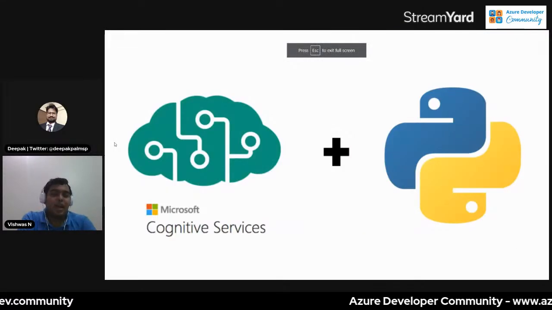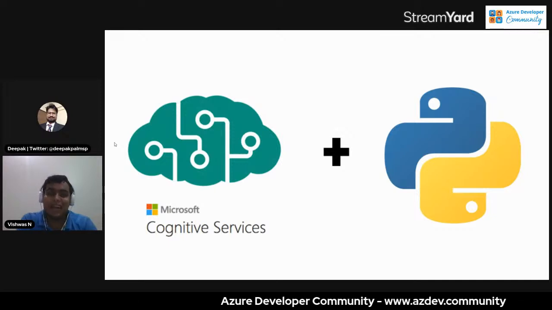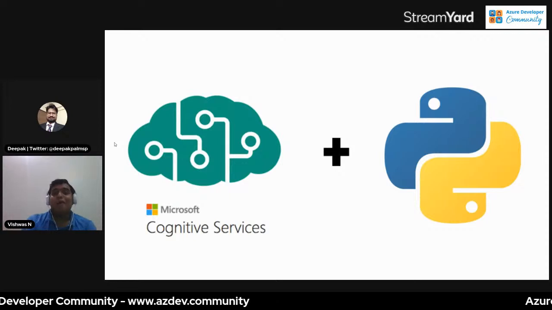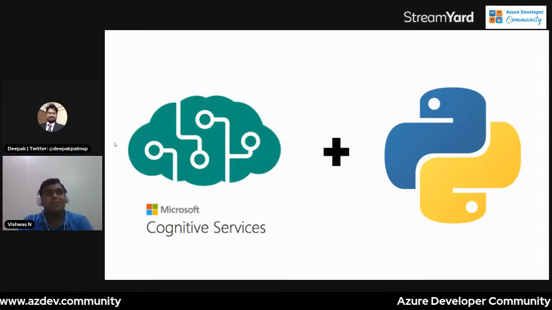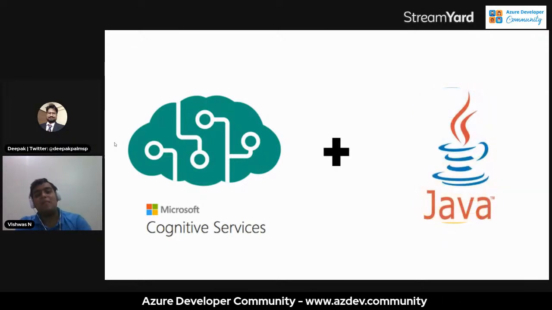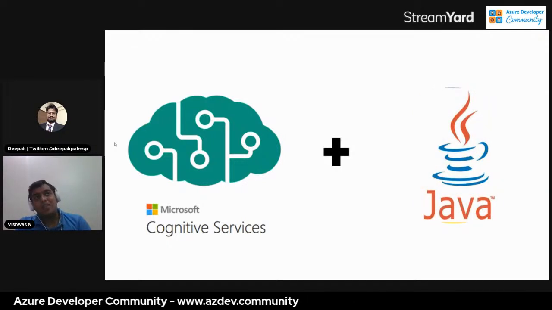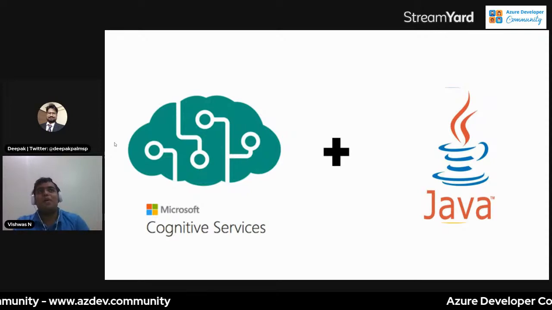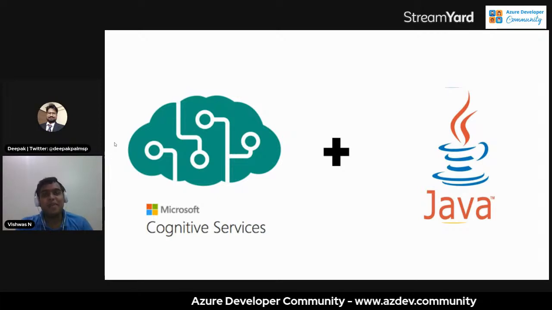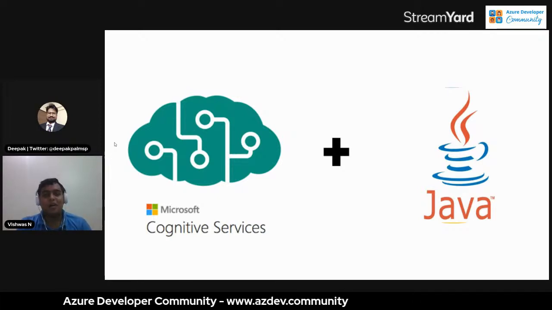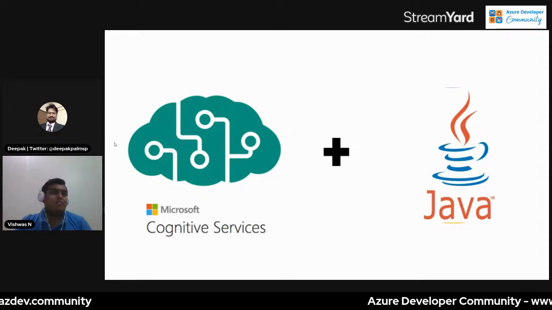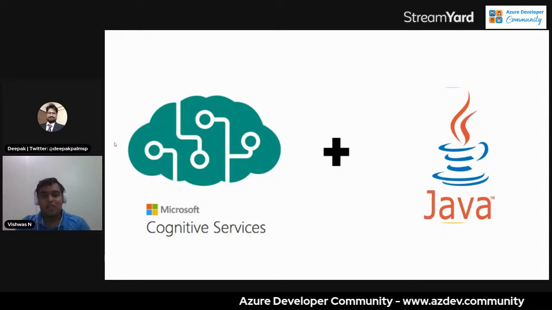So I would say, anytime you start with it, start with an easy language, like Azure Cognitive Services and Python, the best combination for you to understand what an API endpoint is and all these things. But today I'm also focusing on Java because there is no proper documentation available for how to run it, how to actually do it. I thought this would be a complex thing for me also to understand what is required and what is not required.